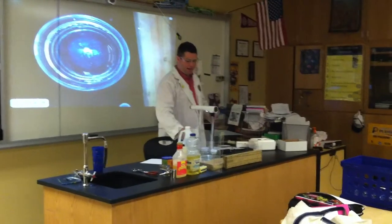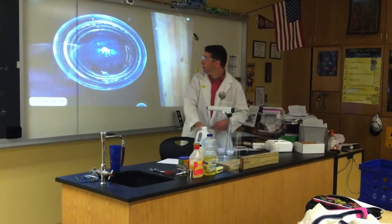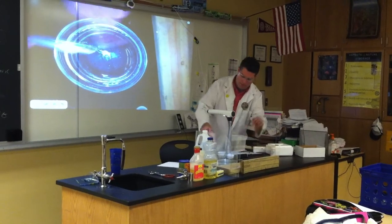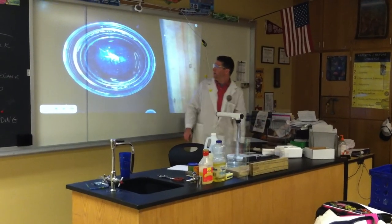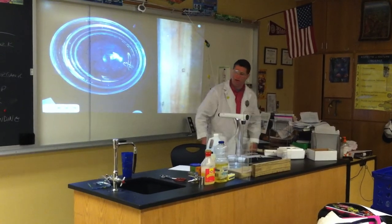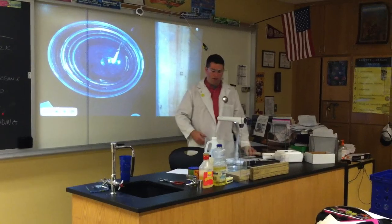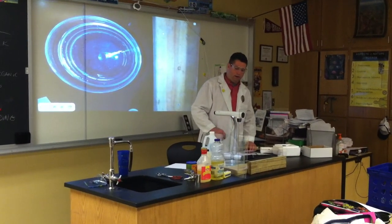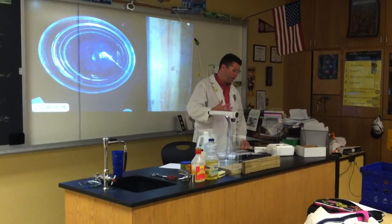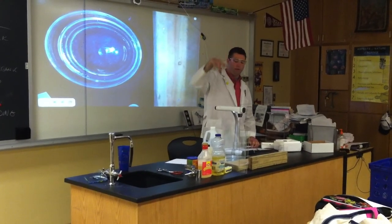So what you're going to see when this reacts is that it actually starts spinning and going in circles, and that is hydrogen gas coming off the water. That's how reactive it is. All right, so that's just a very small piece. And lithium, remember, is less reactive than sodium because it's at the top.